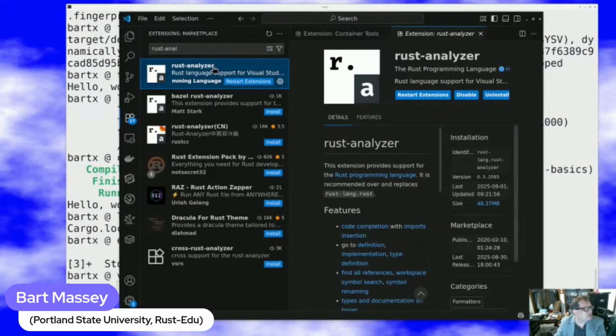It's absolutely the standard tool to use with Rust in Visual Studio, and you'll be really, really glad that you have it because it helps you edit your Rust as you go.